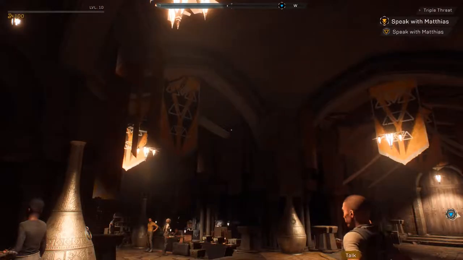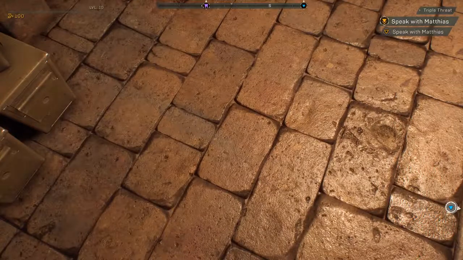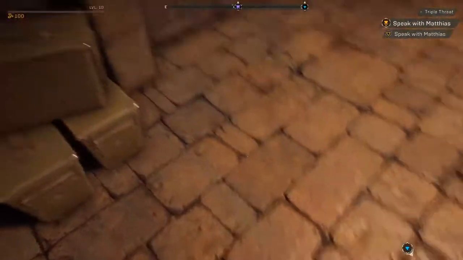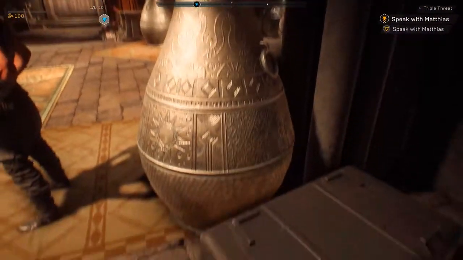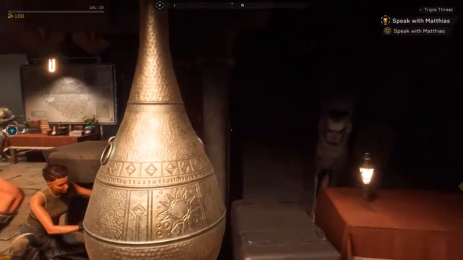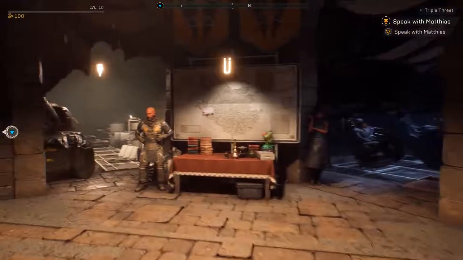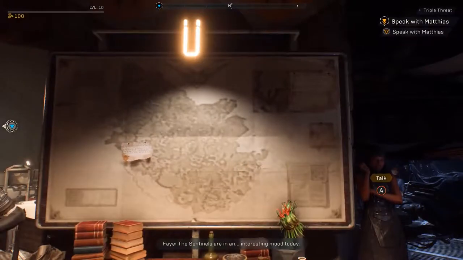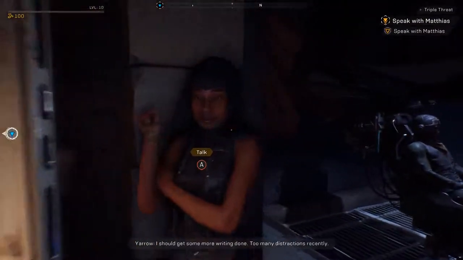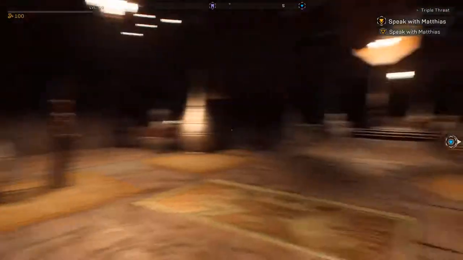Okay. Oh, the old textures look nice up close. Look at that. I'm impressed. It's a bit slow with the joystick pad. My initial impression is I like the graphics. Oh, hello. I should get some more items. Many distractions recently.